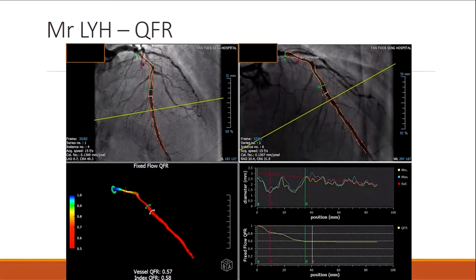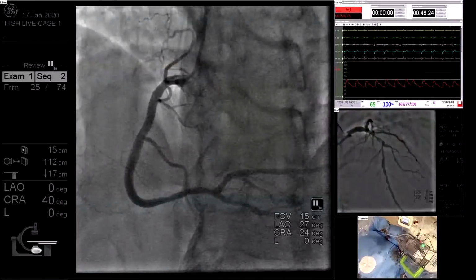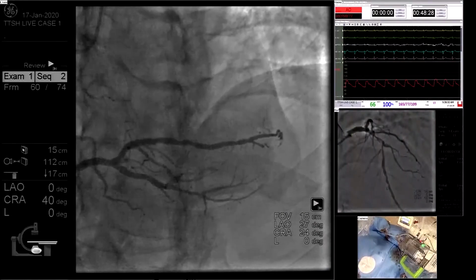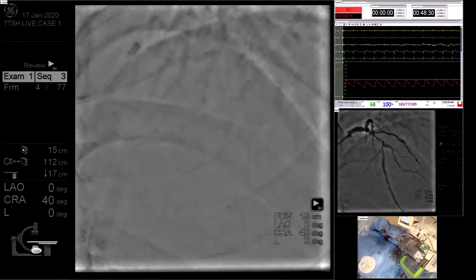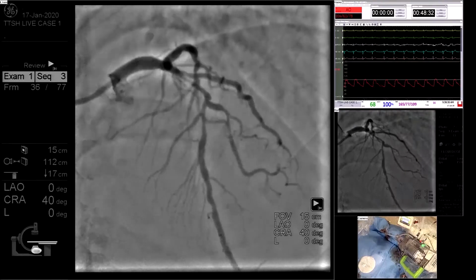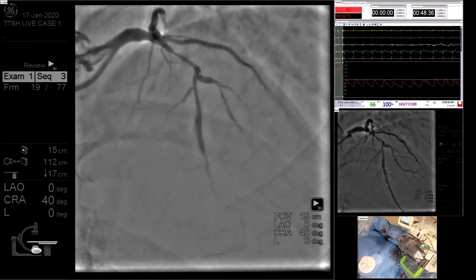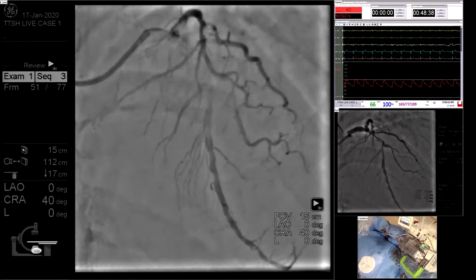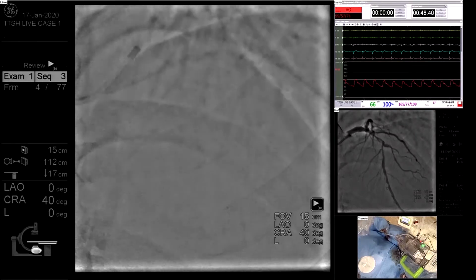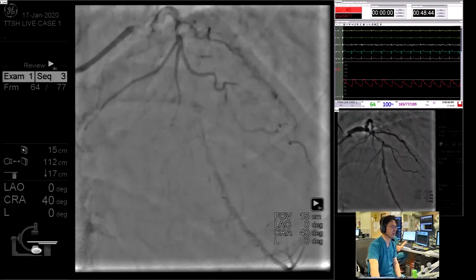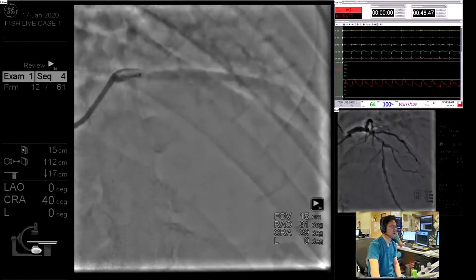So can I now have the big screen? I want to show them the angiogram of what we already have. So this is the RCA which was stented. So I'm going to move on to show you the case today. So this is the projection of the LAD. So I think you can all appreciate the proximal LAD stenosis, and after the diagonal, there is a further lesion. So it's quite a long lesion here. I'll show you the other projections.